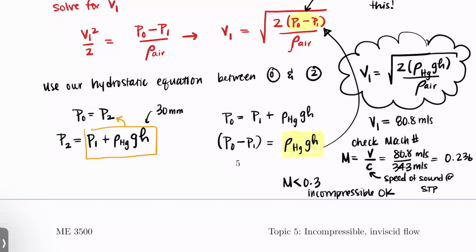That makes sense? Is it always 0.3? Yeah, that's the cutoff. If you have a Mach number of 0.3 or higher, then you're in compressibility territory. And this is if you're using hot water. Oh, right. So actually, no, the Mach number definition, V over C, is always good. What will change, depending on your fluid, is what C is. So you can look up the speed of sound in any fluid at any temperature and pressure. So for water, it'll be a wildly different number because sound propagates more readily through liquids than gases.